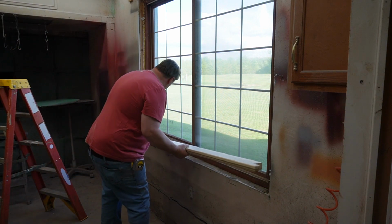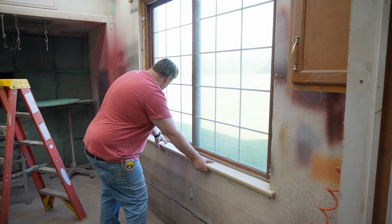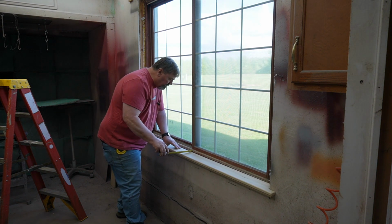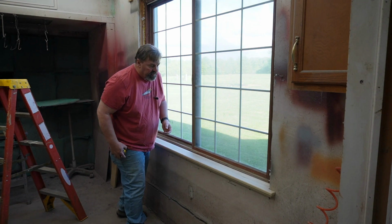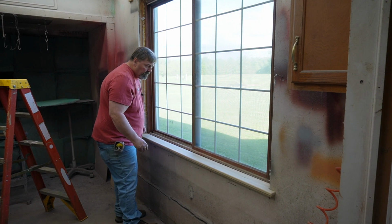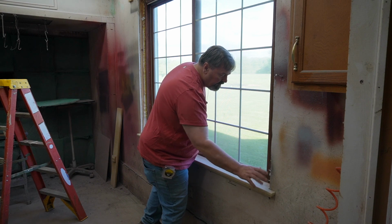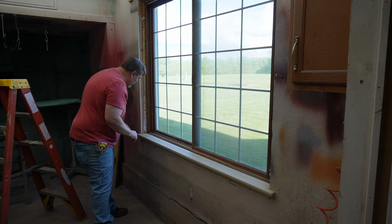All right, let's see how we did here. That fits pretty good on a rough opening, but interestingly enough here, we've got a gap in the center of our window stool. It's about 3/16, almost 1/4 of an inch, but it's a heavy 3/16 right in the center. And then we touch down on either end of our window stool here. And the other thing I don't like is we have a little bit of a space here between the drywall and our window stool. So I want to close that up as well. This side's not bad, but we'll go ahead and we'll close that up.